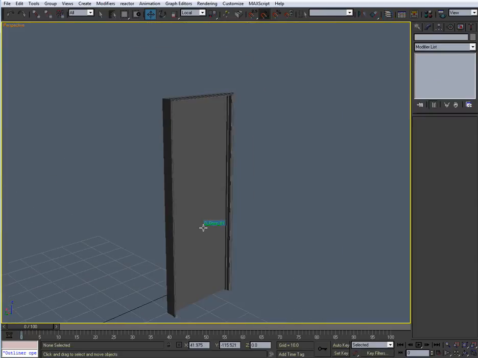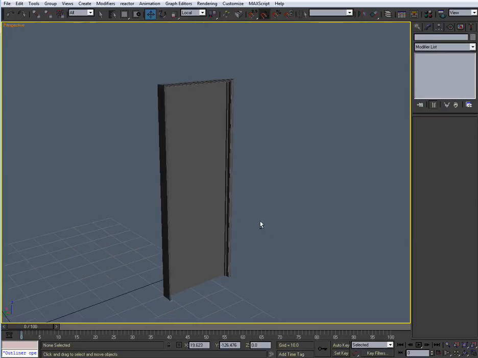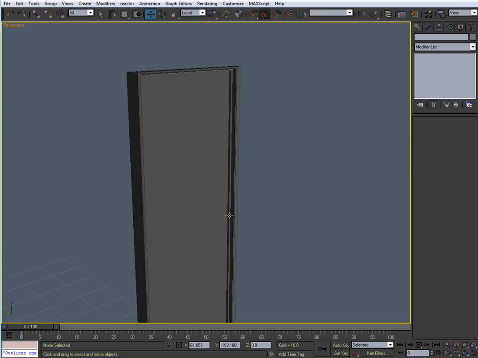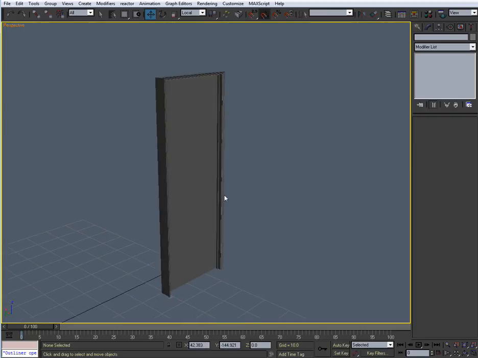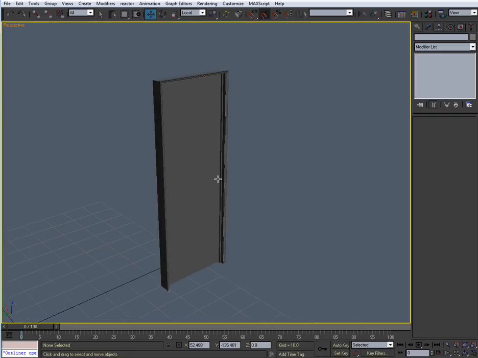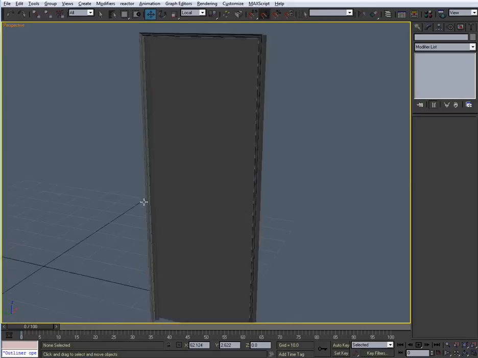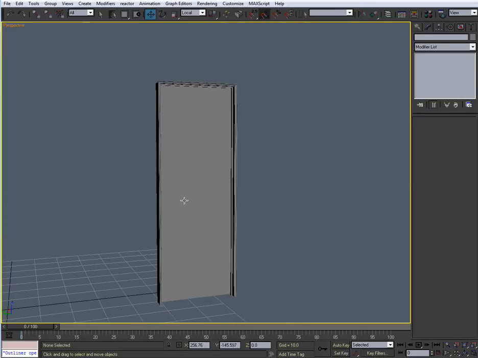Okay, and then I'm going to pause right here, or stop it, and in the next video what I will do is copy the trim over to the other side. We'll create a doorknob, and we'll actually set up an animation control, or at least the rotation control, so that it is only limited to closing and opening to a certain degree, and we'll make sure that the doorknobs follow along and everything.